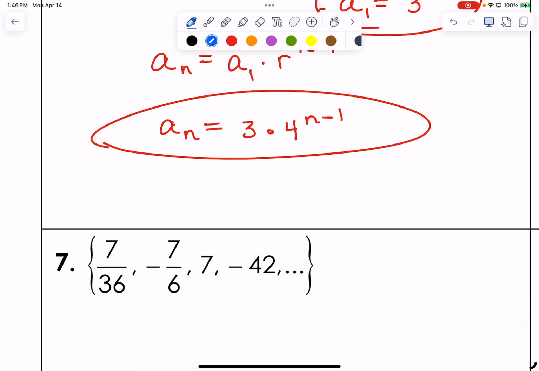All right, A sub 8. By the way, this is the way you want your money to grow, is exponential. Because if I go 3 times 4 to the 8 minus 1, if I start with $3, but I leave it in there for 8 years, and it's quadrupling, which you're never going to find something that quadruples, but if you could, you'd hit the lotto. It'd be 3 times 4 to the 7th power. You could take $3 and make it worth a lot.